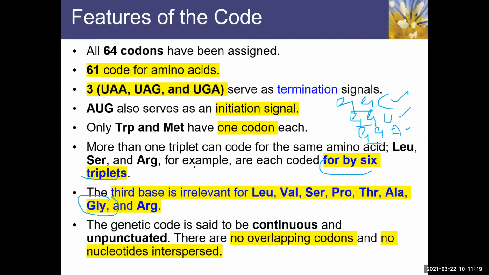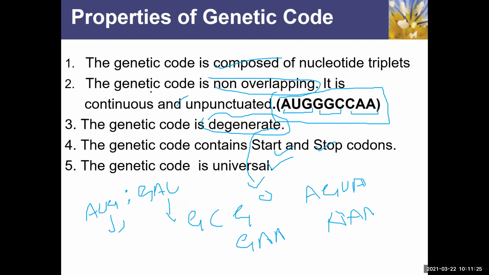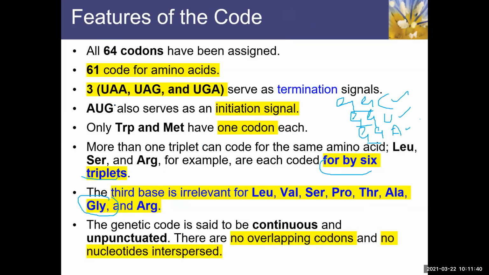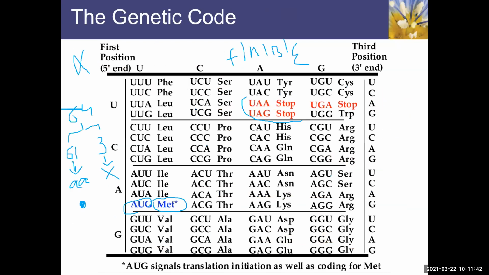So these are things which you definitely need to remember, right? That's why I wrote them here so that you don't forget it. Okay. So these 5 points are very, very important, which you need to know, right? Because as I said, the genetic code is very, very important. But you don't need to know all of this.